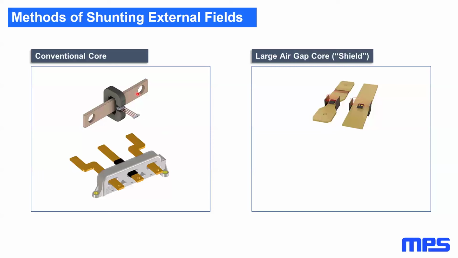And I say we as in the industry. This is another way, having this so-called large shield. This is really the same thing. You could call this a shield. This is essentially the exact same thing, though. This is a core that just has a really large air gap. Because you have the really large air gap, the core can be much thinner because you're not going to saturate nearly as quickly. The large air gap keeps the flux inside the core down. But it's essentially what it is.